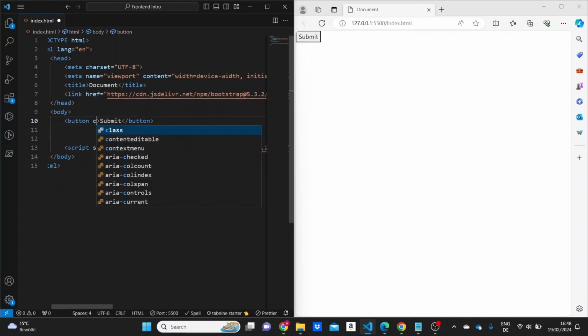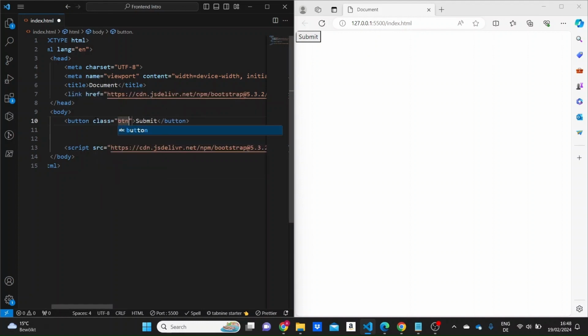If I give it a class of btn, which is a Bootstrap class, this is how the button would look. Let me give this button a color. We can give it a color with the btn-primary class, which makes the button blue, and the text color is now turned to white.